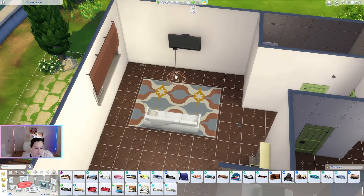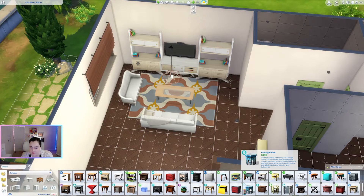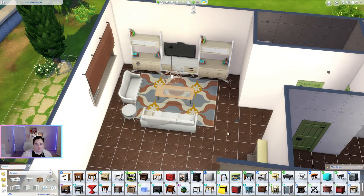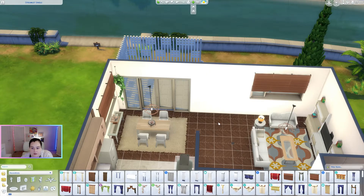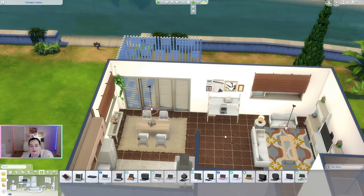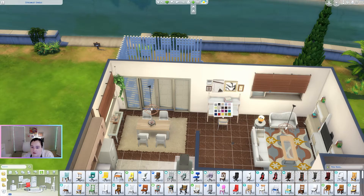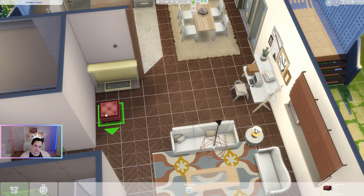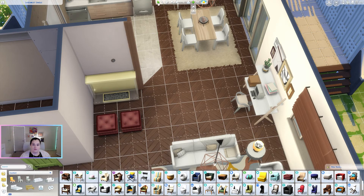Yeah, I think it looks very lived in and I like that. Can I make a weird custom piece of furniture here? Let's see — it's kind of an interesting one. I don't think that's quite it. This may actually be a nice match to what we have going on here. Then maybe a piece of art, or maybe a desk. I don't know why, but I really want to put an old school computer in here. Maybe two ottomans — or poufs — or whatever they're called.